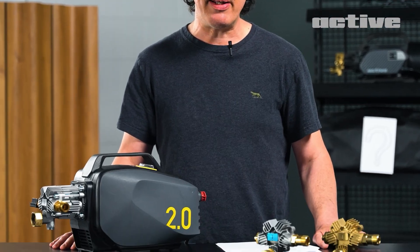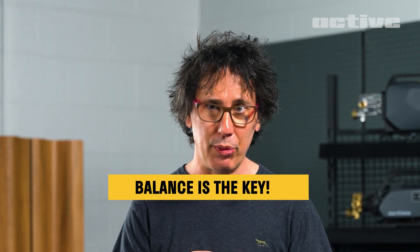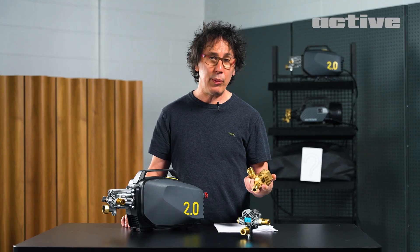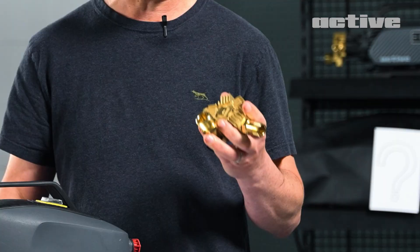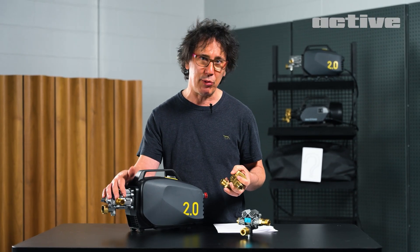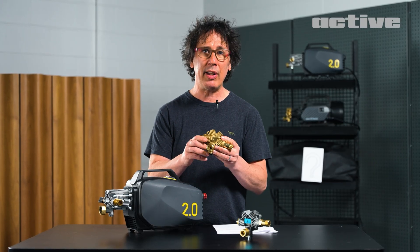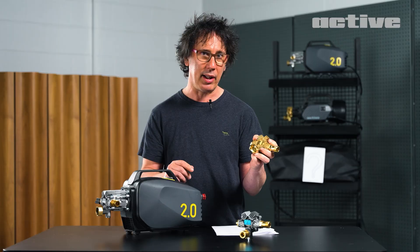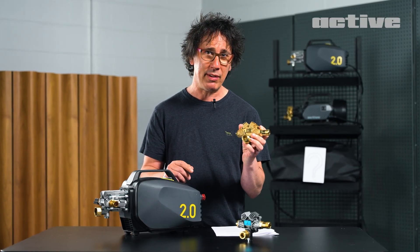Getting back to our patented five-piston pump, it's not about GPM or PSI — it's about both. That's the thing with our patented five-piston pump: you can get both, high flow and great pressure. When designing this pump, we knew what we wanted to do was really show everybody, hey, we've got something different here. And in order to show that, I really wanted to celebrate the pump, the industrial nature of it, the high quality, and the fact that there are five pistons inside.